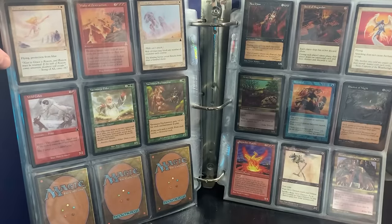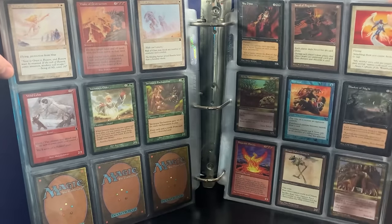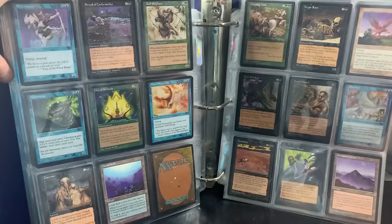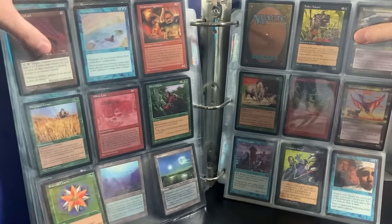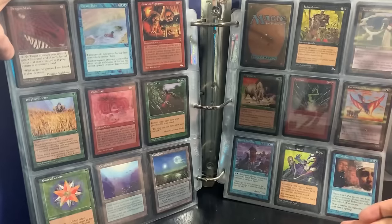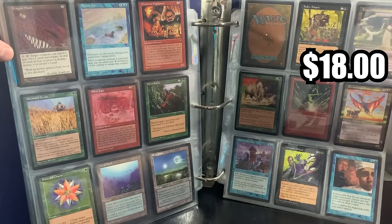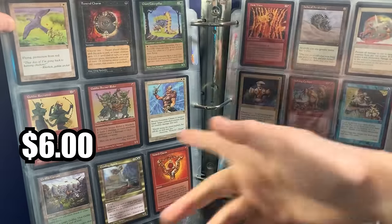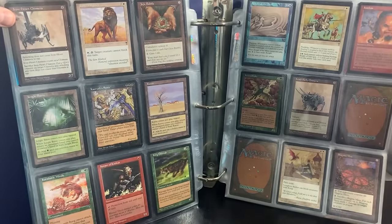Yavamaya Enchantress as well. And now we're getting to Visions — so many good cards from this set too. Anything $2 or more, I'll have the price point on screen for you guys to see. City of Solitude — great card. Coercion. I can't even believe this. I've never had a collection like this on the channel yet, so I'm so happy to actually receive one that we can all go through together. Forbidden Ritual as well. The Enchantress at the top. Helm of Awakening, Goblin Recruiter, Griffin Canyon. Where does it stop?